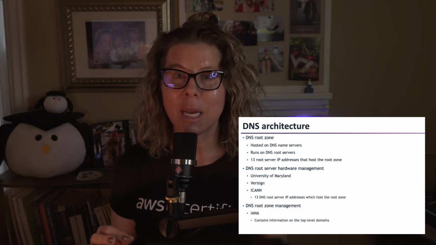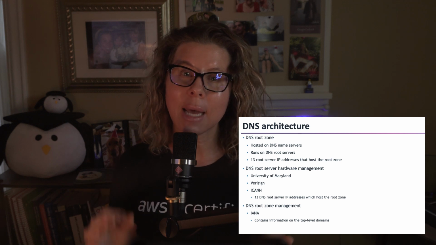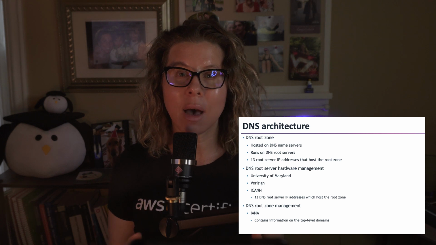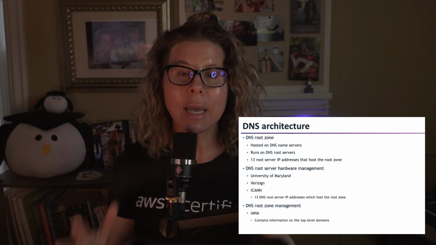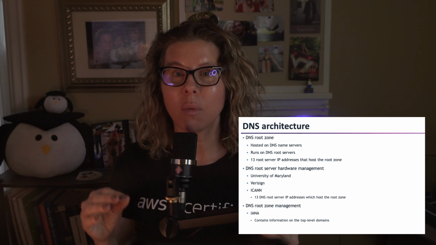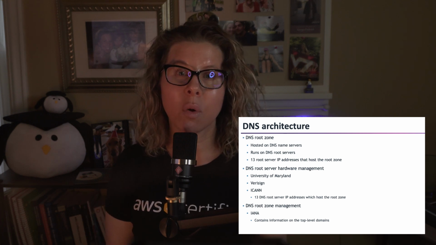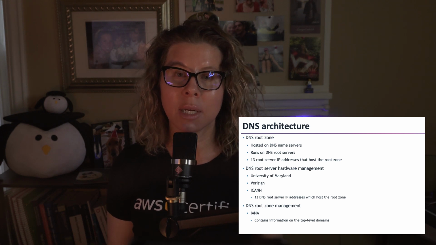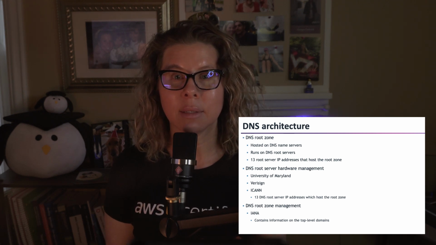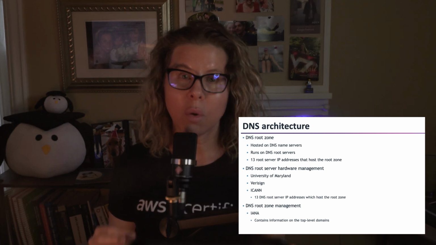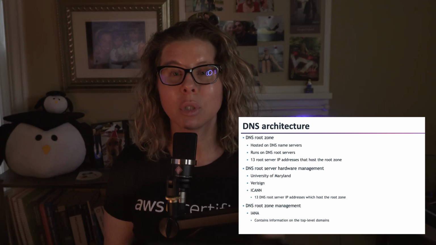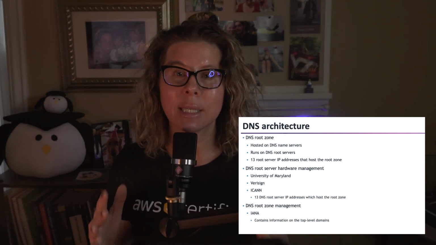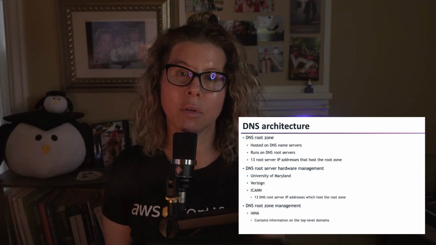The root zone is a database and it is managed by the Internet Assigned Numbers Authority, or IANA. And IANA manages the contents of the root zone. So there is a difference between management of the root zone and management of the root servers that host the root zone. The root zone contains information on the top level domains of DNS, and this is controlled by the Internet Assigned Numbers Authority, which again is IANA. It is a root zone database that stores all available top level domains.